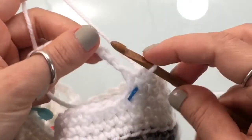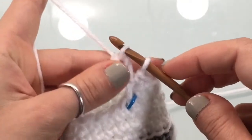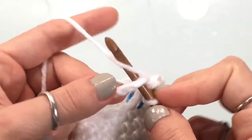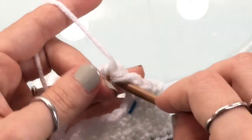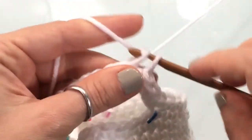So you're just going to insert your hook into the chain space. So into this big old space. Yarn over and pull up a loop. And then you're going to yarn over and pull through two. So insert your hook into the big chain space, yarn over, and then yarn over, pull through two. So you just single crochet. So we're going to do 20 of these in each of the chain spaces.